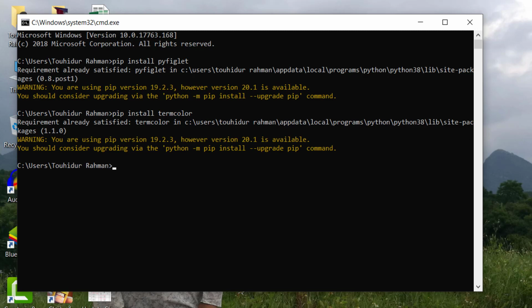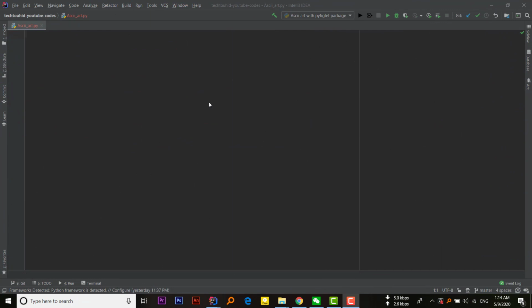So now the important thing is where we are going to write our code. If you have the command shell, that is also okay. You can type it in the terminal, you can use the built-in Python IDLE, and you can also use any type of IDE. But in this case I'm going to use IntelliJ IDEA because it's very fast, it helps us complete our code very fast, and it can correct our problems very fast. So let's jump into the code. Follow me as I do, and if you have any problem, let me know in the comments.